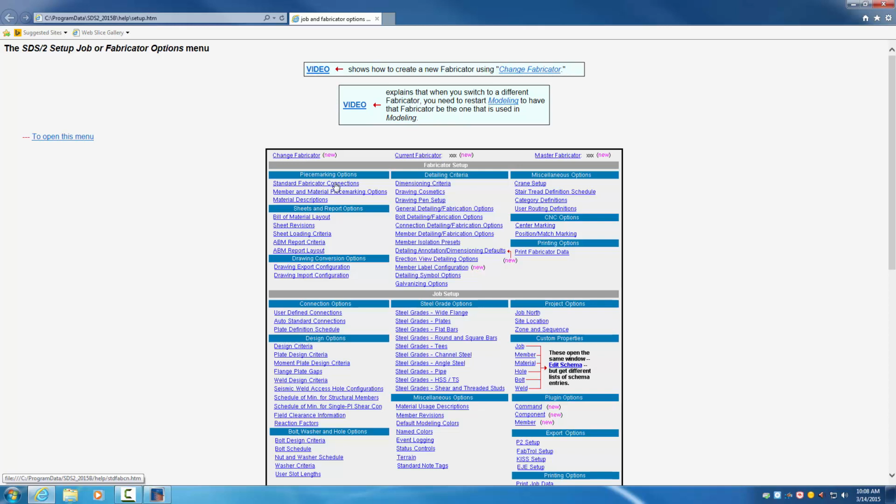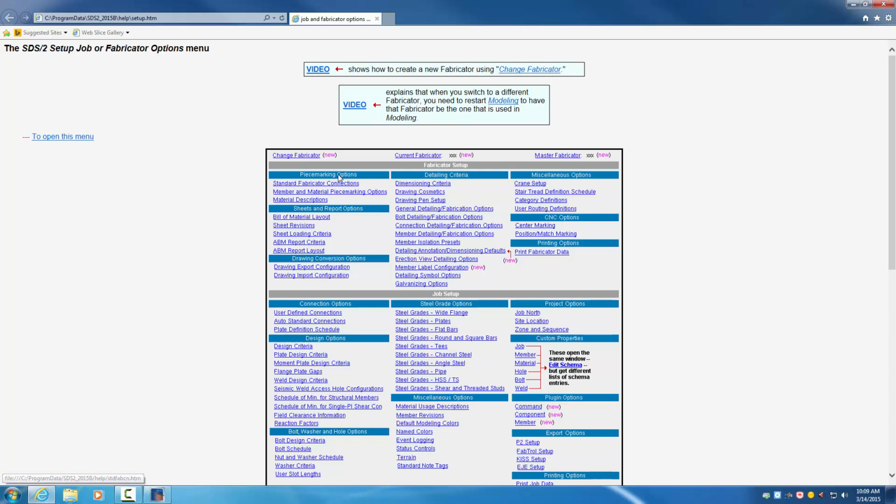On the detailing side of it, if you change certain things, you may have to re-detail members. So the best thing is to change it at the start of the job and get it correct. As you do more and more projects, after you have it set up the way your fabricator likes it, there's not a lot of changes to make here.